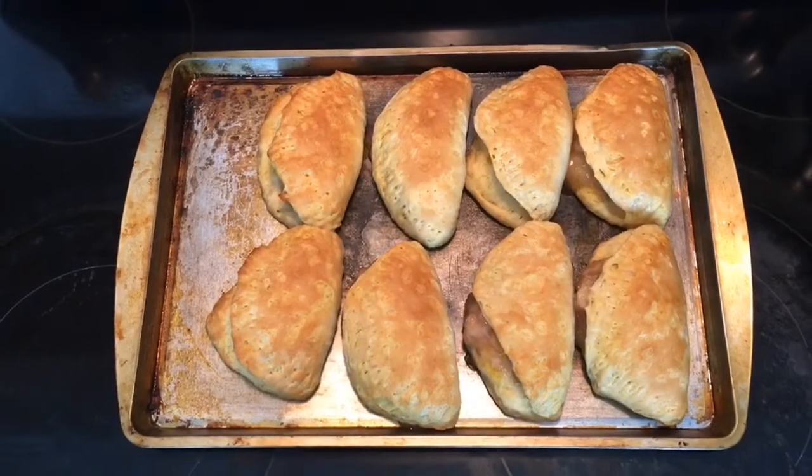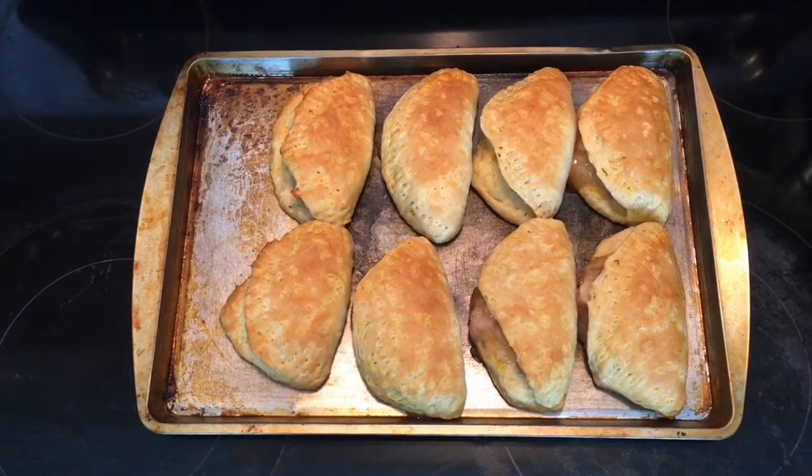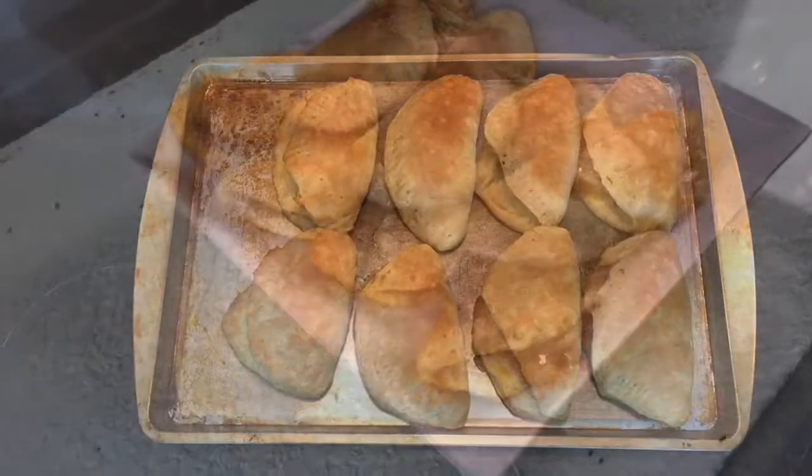And there you go, guys. Delicious apple pies.